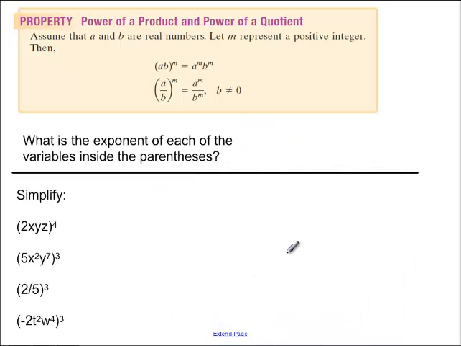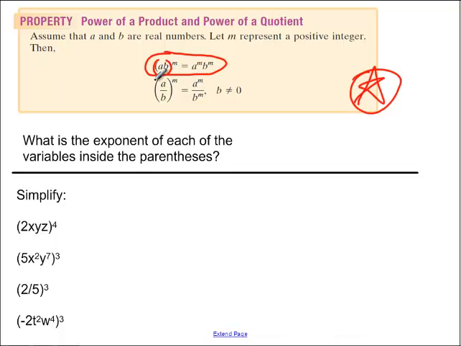So let's take a look at our rule. Here's our rule: power of a product, power of a quotient. Take this home and put it on the study guide. That's something you need to remember. Here's our product rule. A, B, again, these are products. If you've got something that's a product, A times B to the mth power, this is A to the mth power times B to the mth power, because A to the first power times m gives you A to the 1 times m, which is A to the mth power. Same thing for the B. B to the first power to the mth power outside the parentheses becomes B to the first power times m, B to the mth power, and there's our answer.